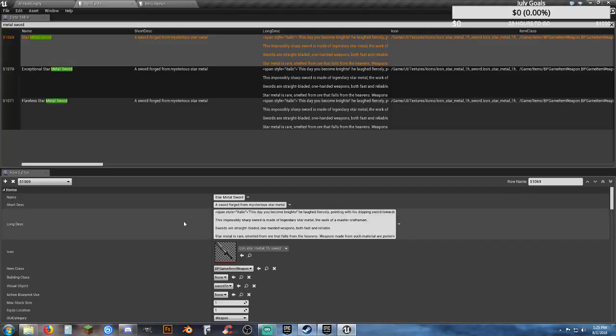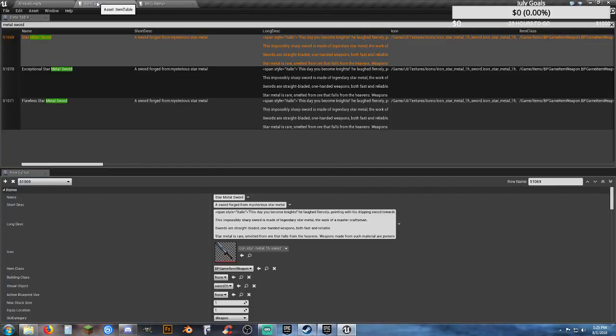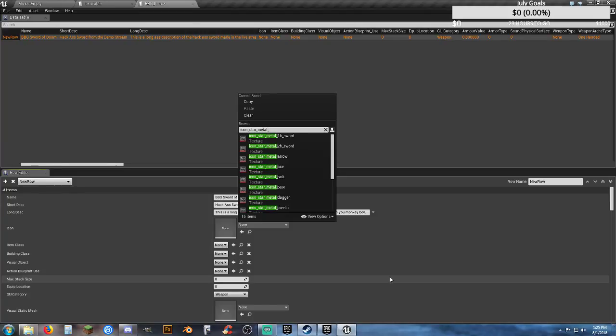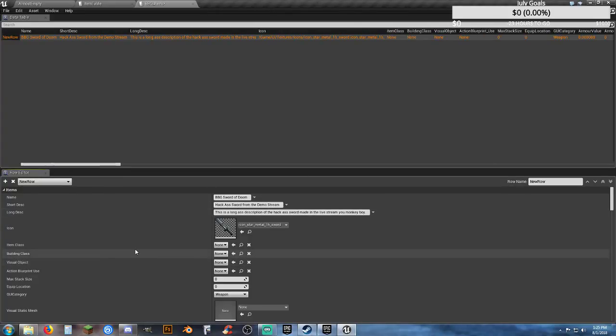Icon. Well, what are they using? They're just using this right here. So let's actually look at icon. We'll type in icon star. What did they put in there? Icon underscore star underscore metal. Okay. So kind of follow theirs and use their icons. Icon underscore star underscore metal underscore one hand sword. Lovely.